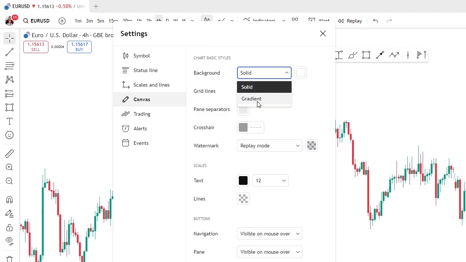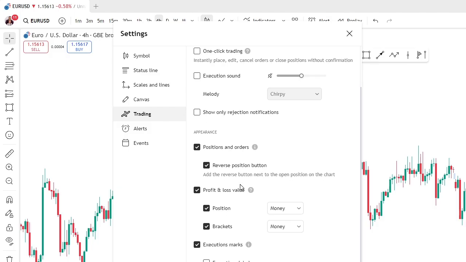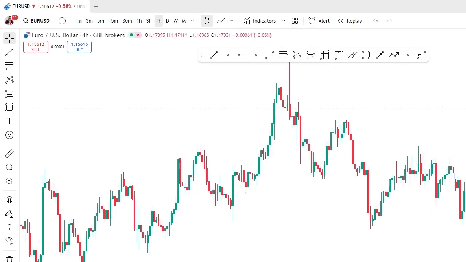And then this is where you can change the background of the canvas. There are people who love dark colors, especially if you have issues with your eyes, you can use a dark color, but as for me, I like it as it is. Everything else you leave as it is. Don't change anything here. And with that, we are done with the first thing.